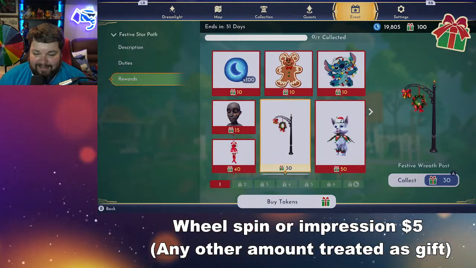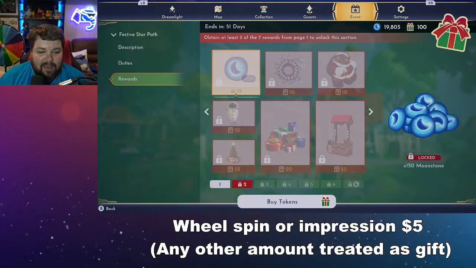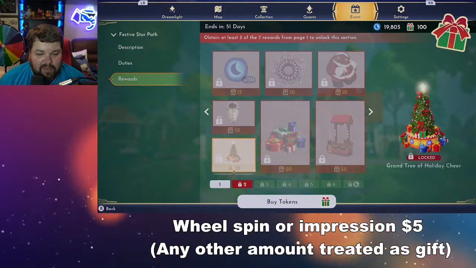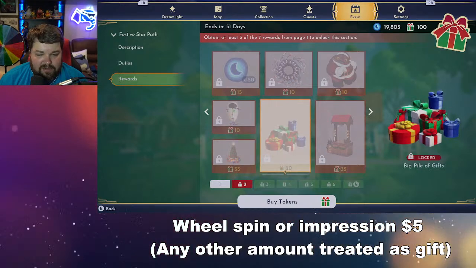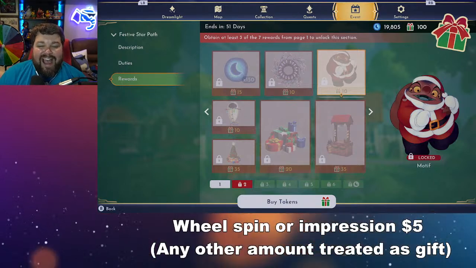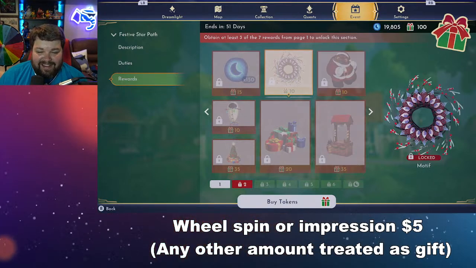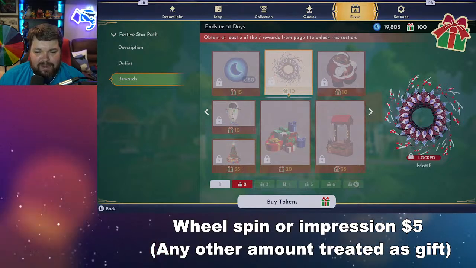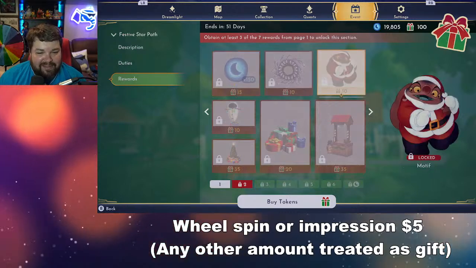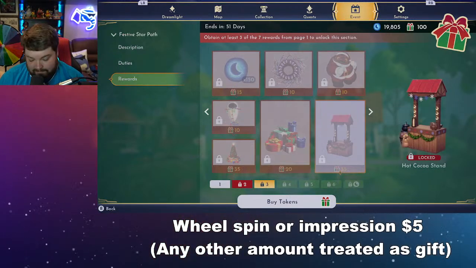All right. Yours was hydrate. That's right. Okay, so we have an Eve motif. You can get Grand Tree of Holiday Cheer. Nice. Big pile of gifts. I love the Christmas jumper. That is a nice wreath. I like that. Right. No, I wasn't done. I pressed the wrong button. All right. What's next?